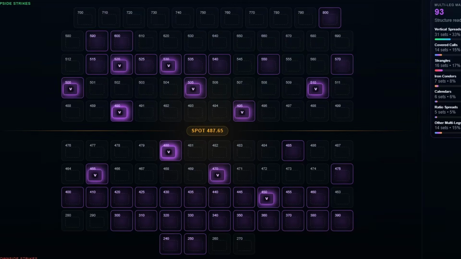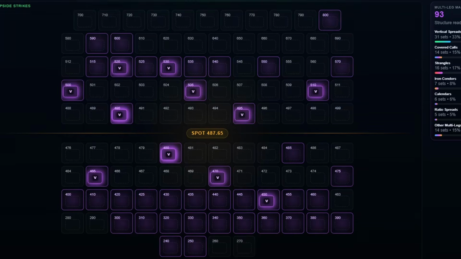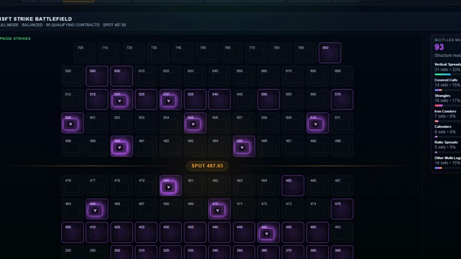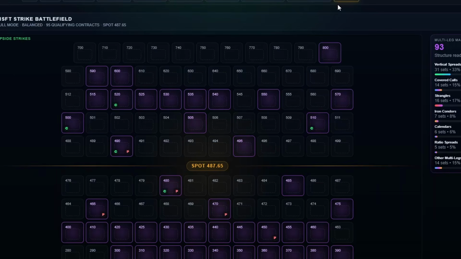Just like the previous videos, we'll be sharing with you some of the interesting positions our system has picked up. And today we're using a stricter algorithm. I mainly want to go over the vertical spread positions and some of the strangle positions and also singles as well. So yeah, let's begin.